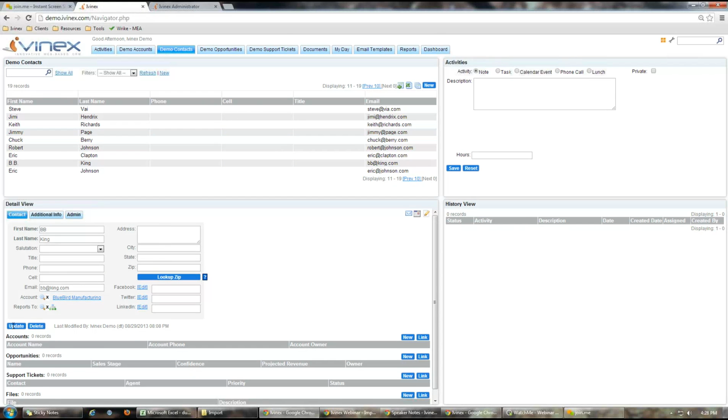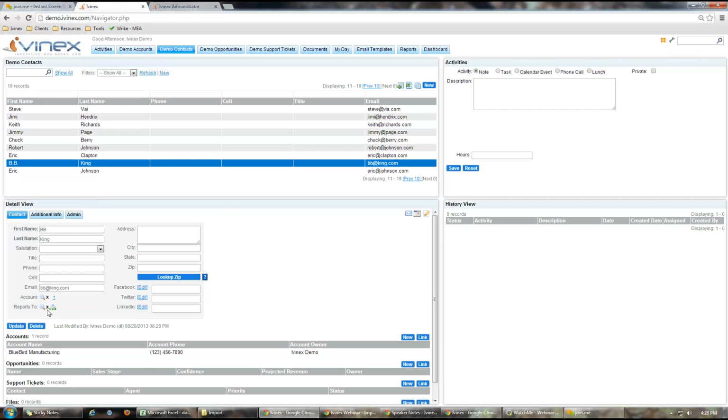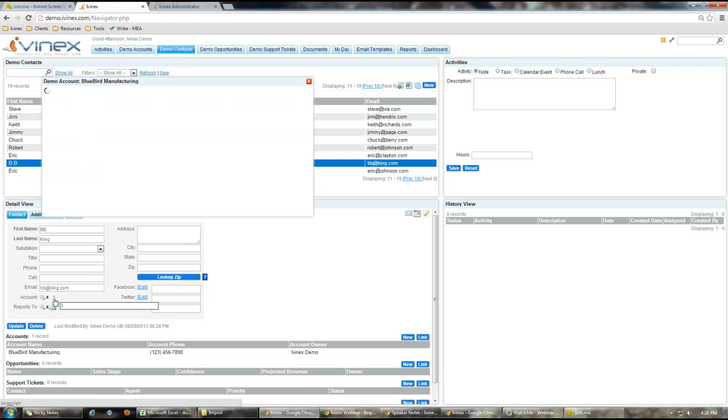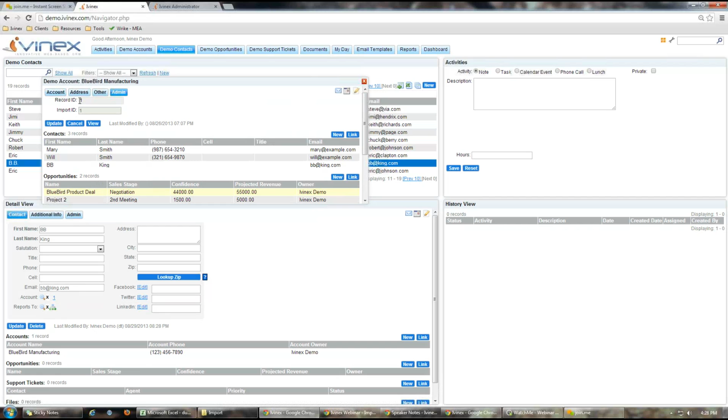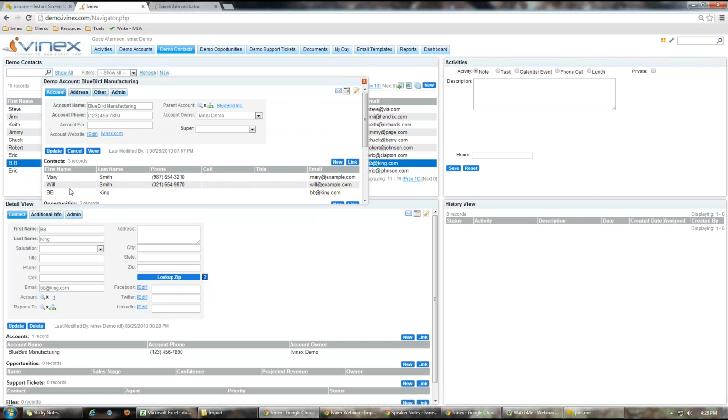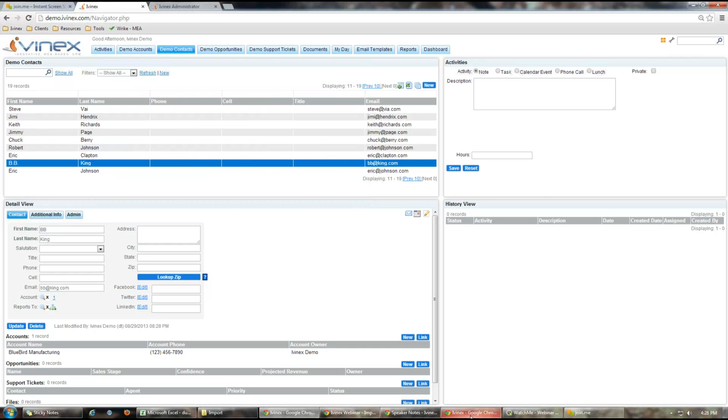Oh, first I'm going to save it, of course. Then I'm going to refresh this record. And now it's showing a value of 1. And 1 is the unique ID for this record. So when we import into this field, this value is going to match up with what's in our spreadsheet. And so the import tool will know exactly what to do.